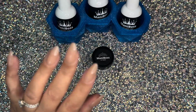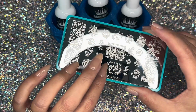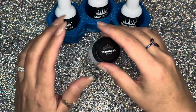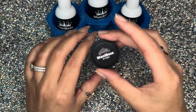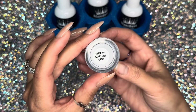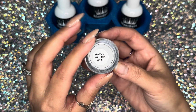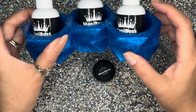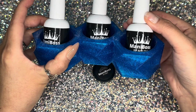So it's going to be just a simple dip powder mani. The video is going to be focused on the stamping piece, but I do want to show you a little bit of my dipping because that's mainly what I do on this channel. So the powder I'm going to be using is from Mani Boss. This is Marshmallow Fluff, which is an opaque French white. So that's going to be the base for all my nails. And then of course I'll be using my Mani Boss dip liquids as well.